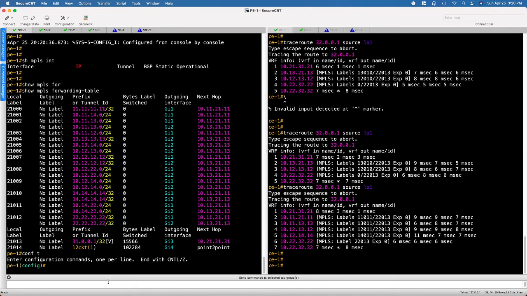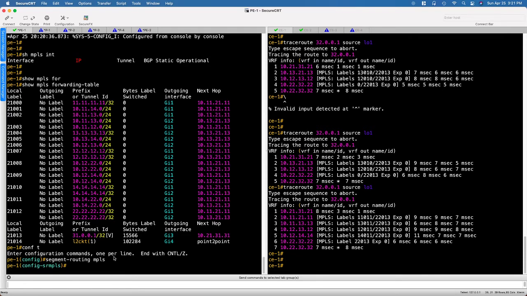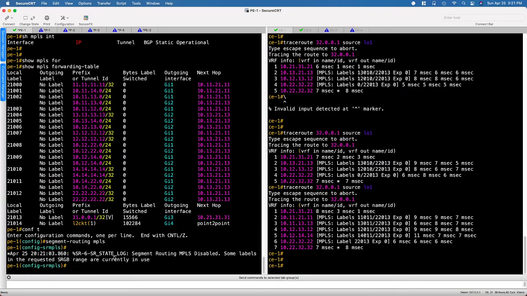There's a couple things we need to do here. The first thing, before we hop into the segment routing, is to take a look at our segment routing MPLS. The idea is that with SR, we're going to change how the control plane gets signaled, and then we're going to run MPLS.